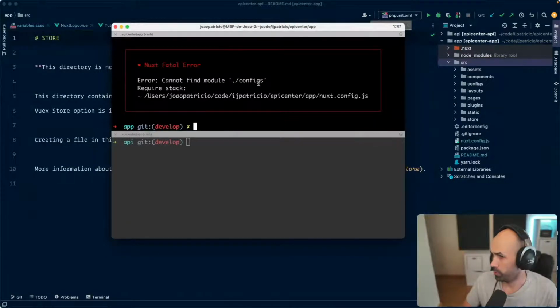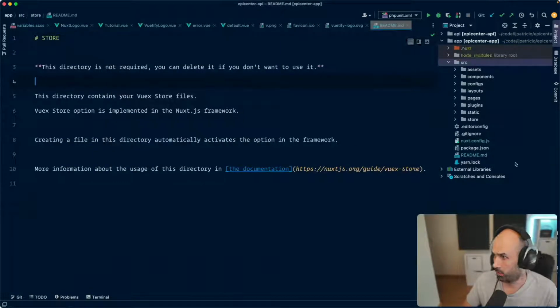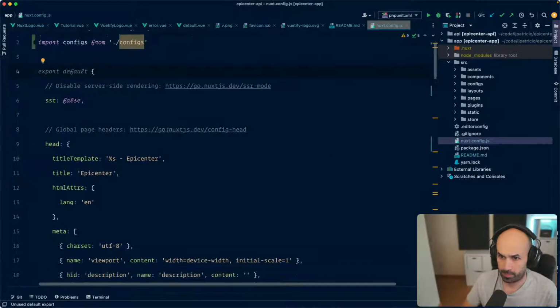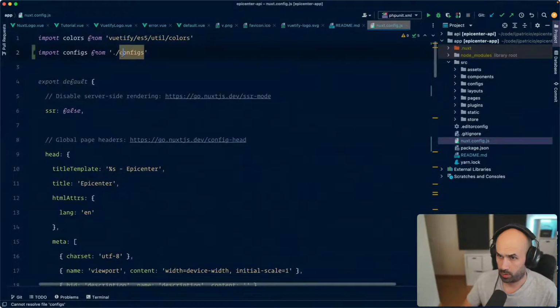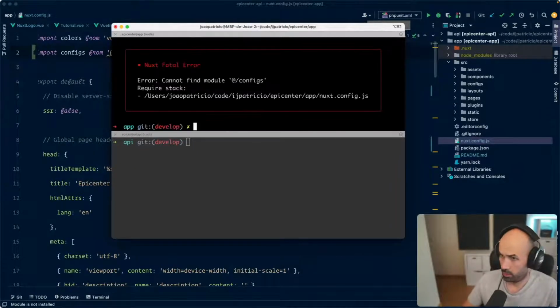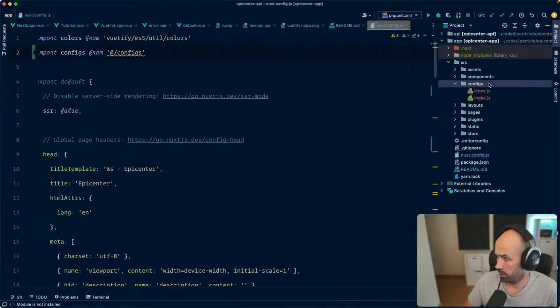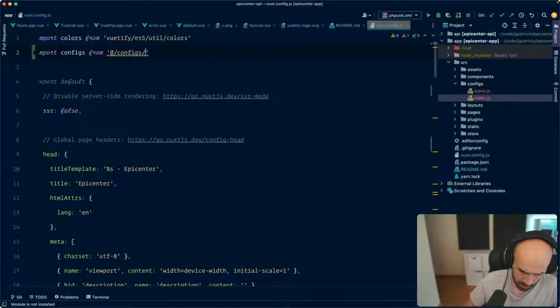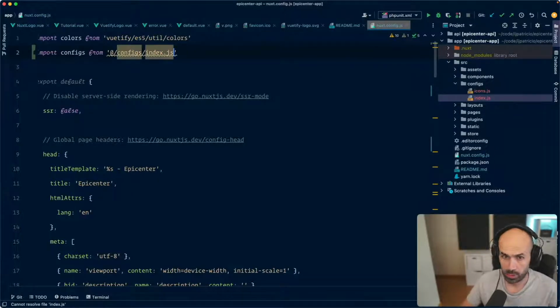So I cannot find module configs. Okay, why? Because yeah, we now need the source configs. If this points there. Index.js. But it's not finding.